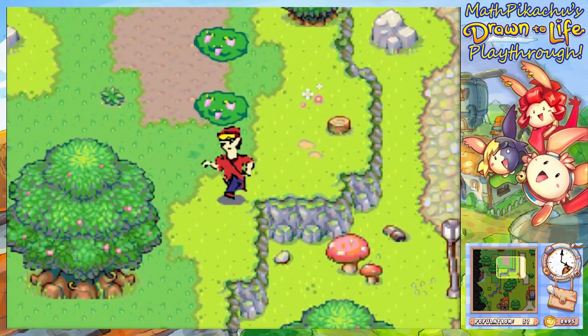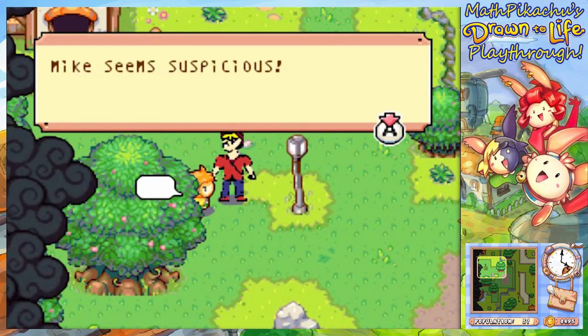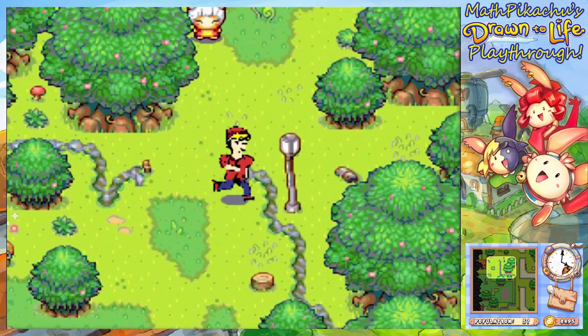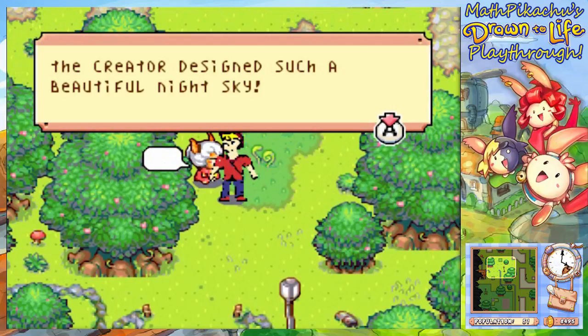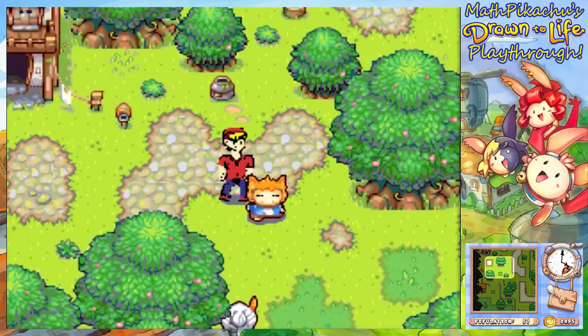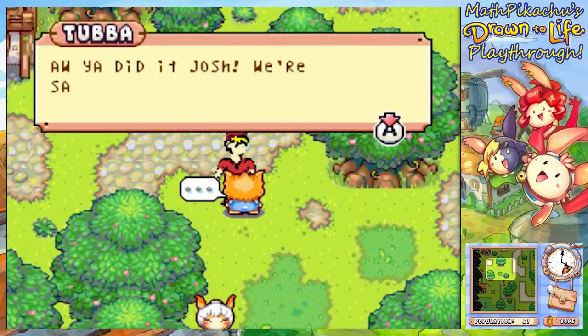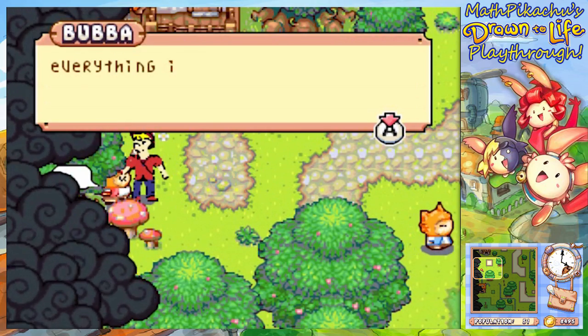Alright, is there anything up here? There's still that cute little snow Rappo. Mike seems suspicious. It's probably part of the mafia or something. The creator designed such a beautiful night sky. Get with the times, old lady. It is day, and it's been day for like ever. I think it was only night in that one episode.